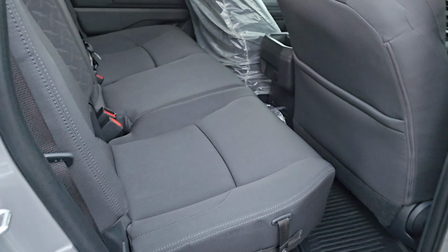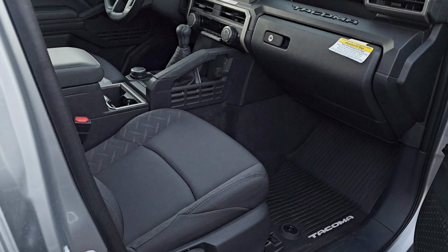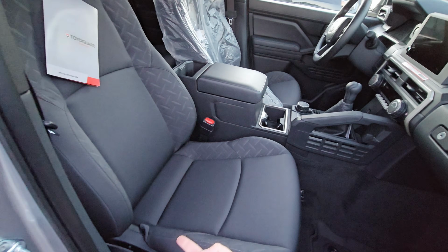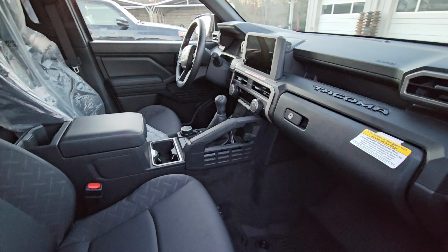Composite bed still. On the interior, you can see you've got about the same legroom as before. The seats do open up for more storage, and you do have these folding seats here. Up here in the driver area, there is a lot more room now for the driver and passenger than there has been in the past. You can actually move the front seats back extremely far. Obviously, when you go that far back, you're going to be robbing the rear passengers of leg room to the point where you're pretty much not going to be sitting anybody back there. However, you've got really good use of space up here.